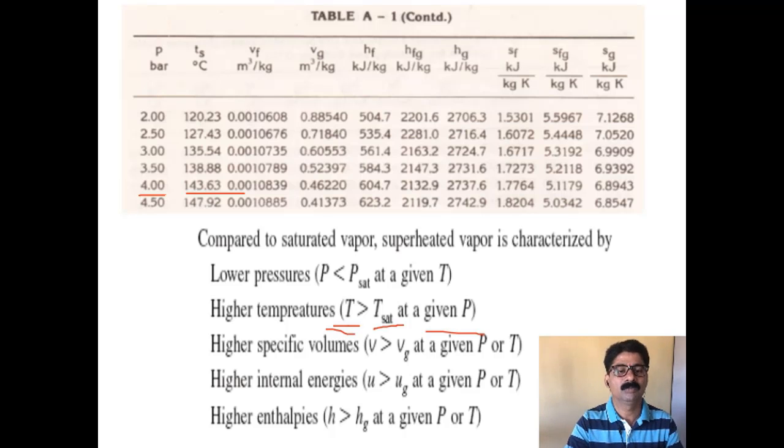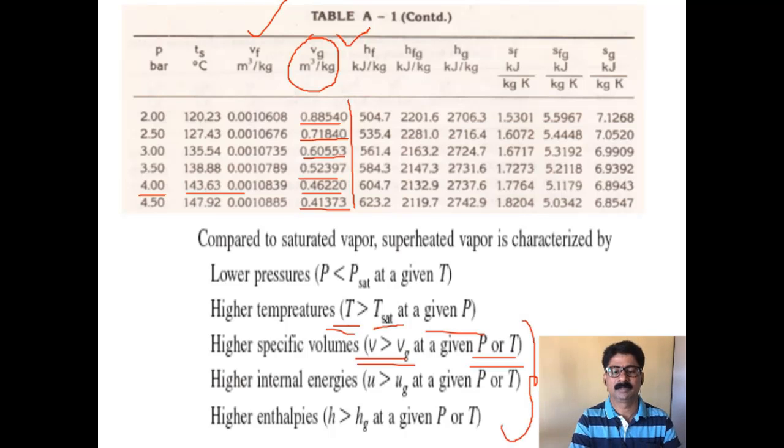Similarly, you have one more column here, that is for the specific volume. This is for saturated liquid. This is for saturated vapor. I will explain this in the PV diagram as well as the pressure-volume and temperature-volume diagrams. Here, this is the volume attained by the liquid, or here for steam, in fact saturated steam, that is saturated vapor. This is the volume attained by the water at the saturated vapor point. Now if the specific volume is more than this at a given pressure or temperature, which you can take at any pressure or temperature, then it is called superheated vapor.